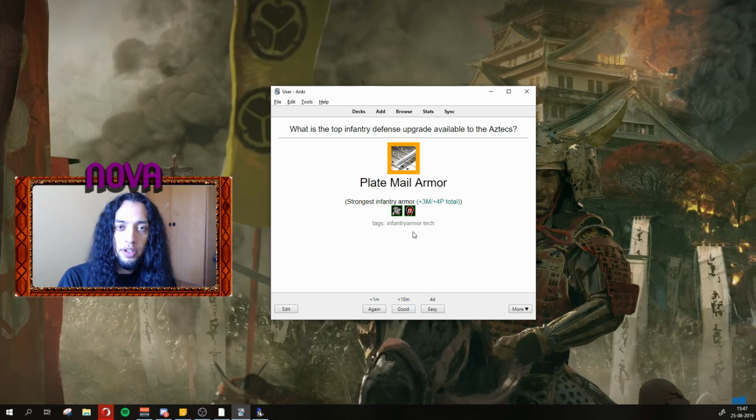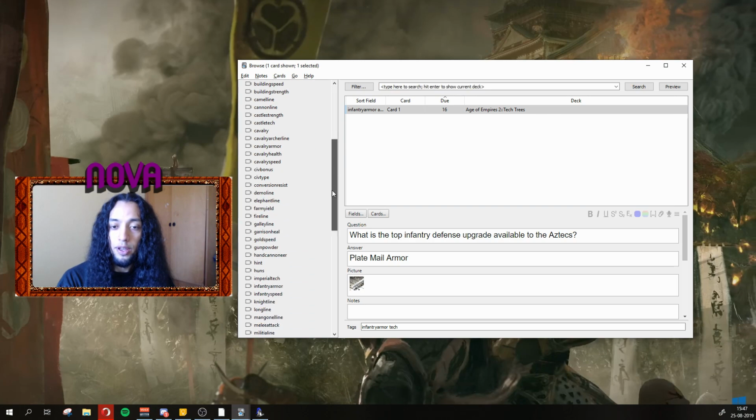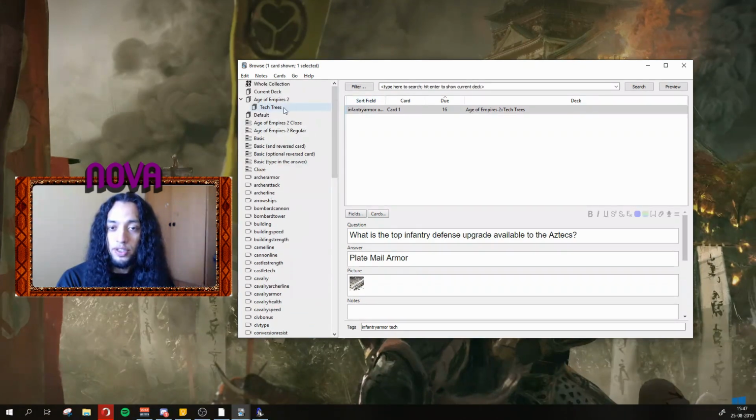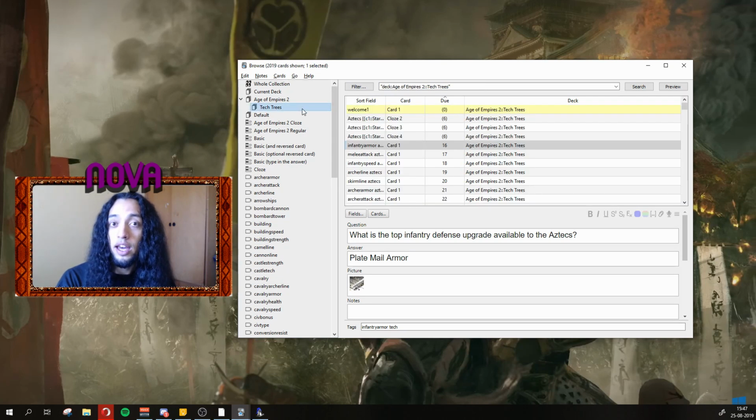And at this point, you might be wondering, what if I already know everything about the Aztecs? What if I already know all the blacksmith upgrades for all the civilizations? And for that, we're going to get into customization next. If we go into the browse section here, we're going to find a list of available tags on the left hand side. And if we go to the top into tag trees, we are going to see all the items available in the deck. Because of the way that I have made this deck, it's going to be highly flexible, which means that you can customize it so that it fits your particular needs.